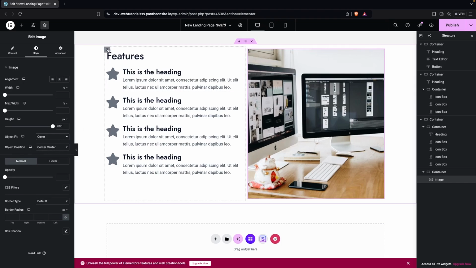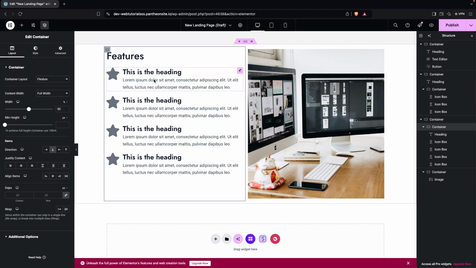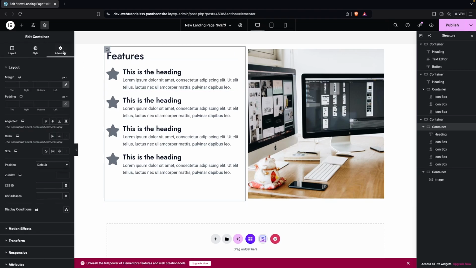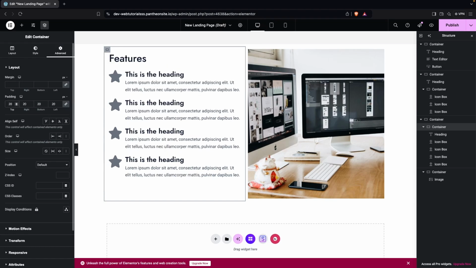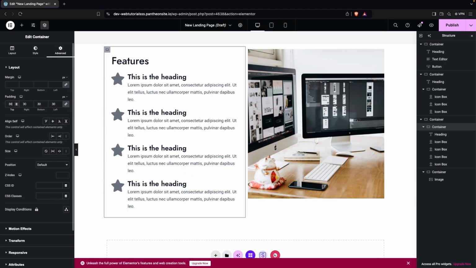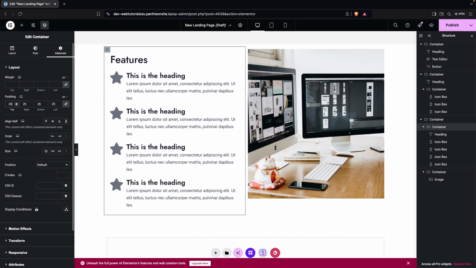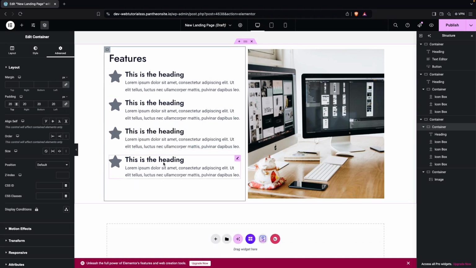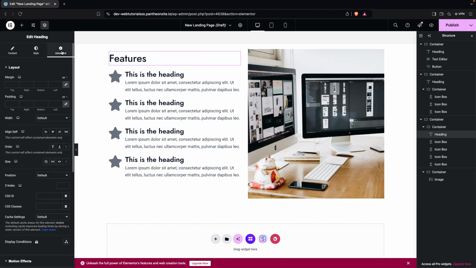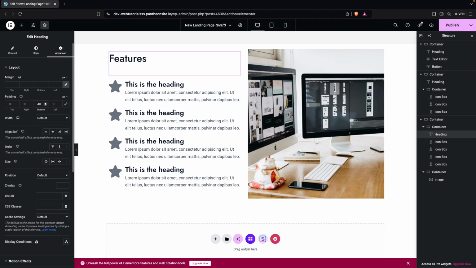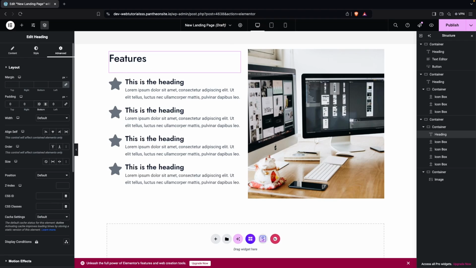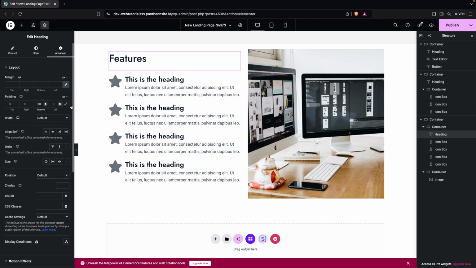Alright, so now what we have to do, we need to add some padding in our first column. Okay, so let's go into the advanced settings, and we're going to add some padding here. So let's add 20 px, or we can go here with 30 px, but I think 25. Okay, so I think we're going to go here with the 20 px. And now what else we need to do, let's just click on our heading and let's just add some spacing here. So we're going to add the padding, so it will be in the bottom. So let's just go here with the 40 px, or we can go here with the 30, or maybe with the 20 here right now.